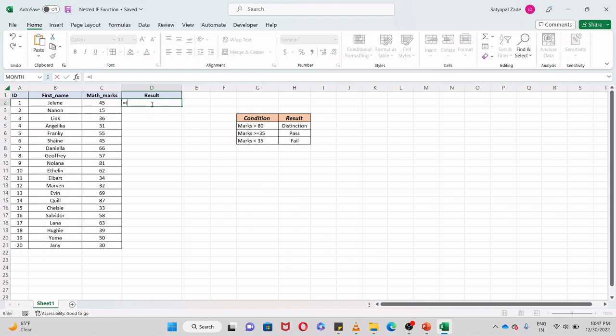Start with equal to IF, open the parenthesis, logical test is just like before, which is C2 greater than 80, comma, value if true is going to be distinction.